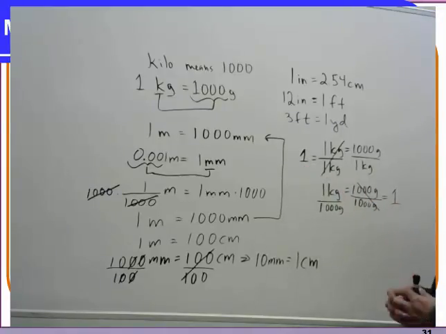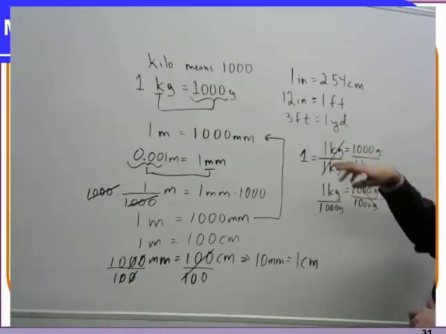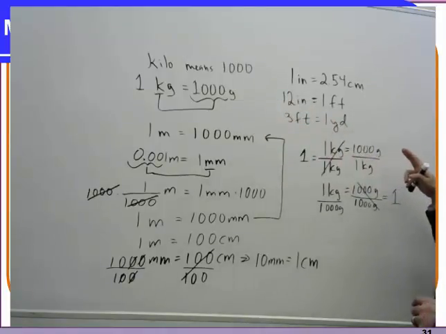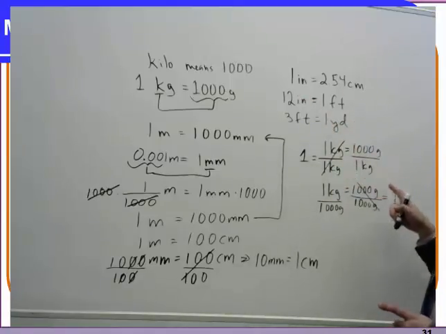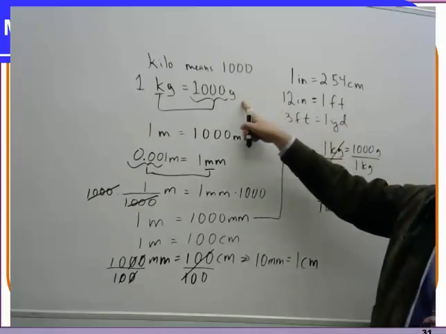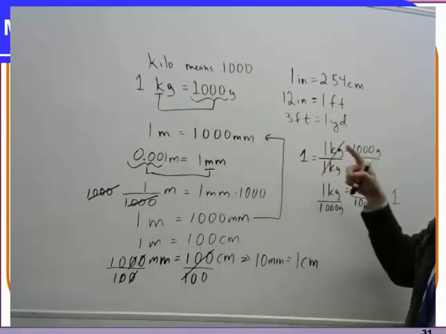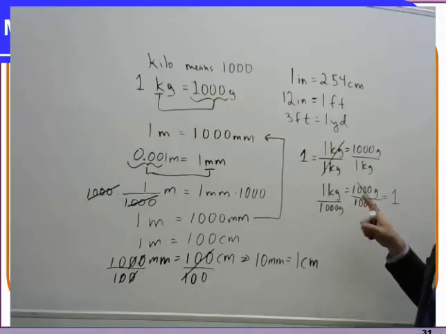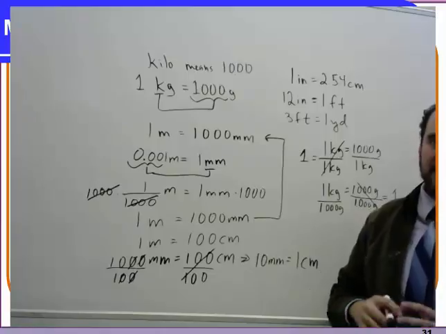1 and 1. Okay, so these right here are called conversion factors. That's the leading part here, going from equality to conversion factors. For every one equality, for every defined relationship we have here, you always get 2 conversion factors. So here's my 1 defined equality relationship. 1 kilogram equals 1,000 grams. Well, I get 2 conversion factors, which are the ones we'll be using when we start problem solving, setting up these things.